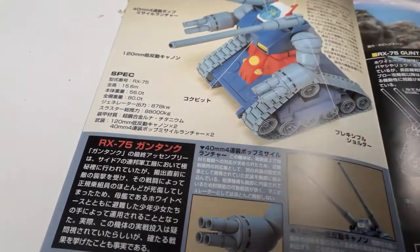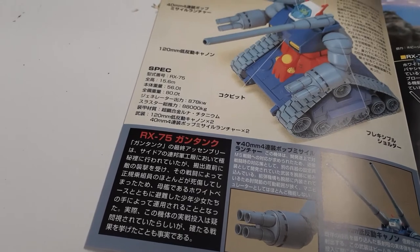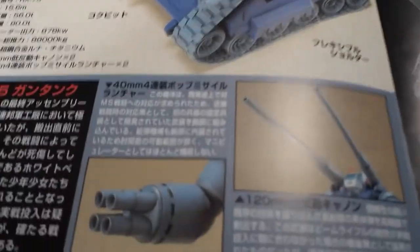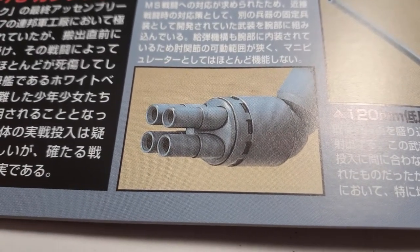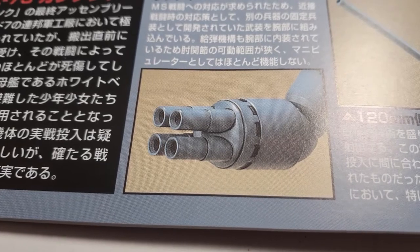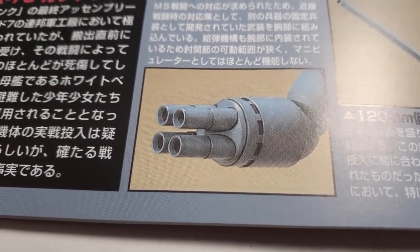If you didn't watch my last video, I painted the pilot of the Guntank, and I figured I might as well record the next bit that I'm painting, which is, if you'll see this, and yeah, I'm using freehand for a moment here since it's going to be easier. Hopefully the audio is alright. If not, I'll just re-record it so you won't be hearing this.